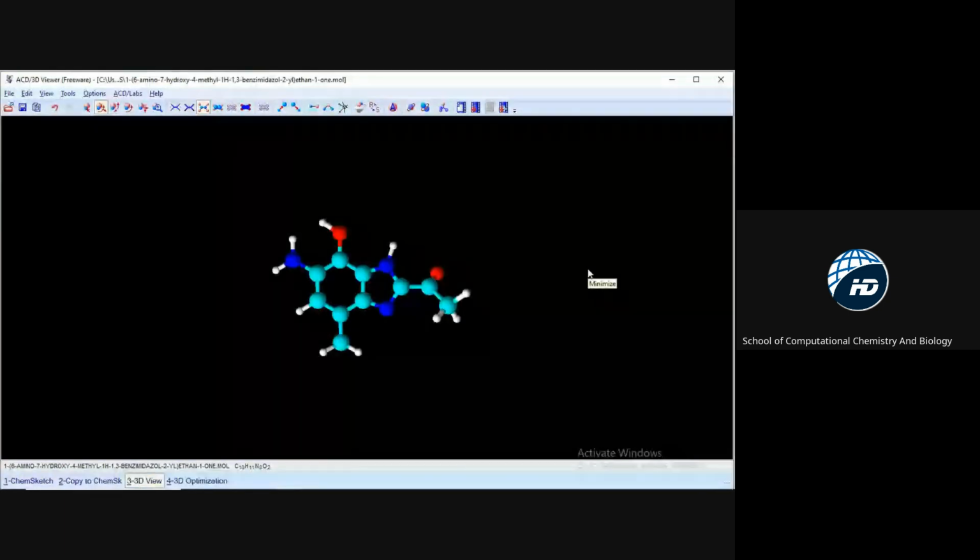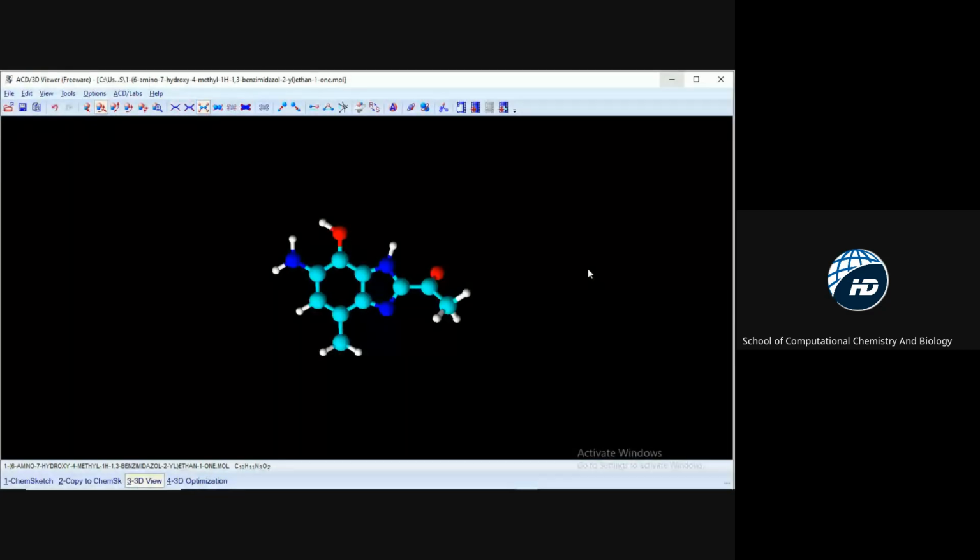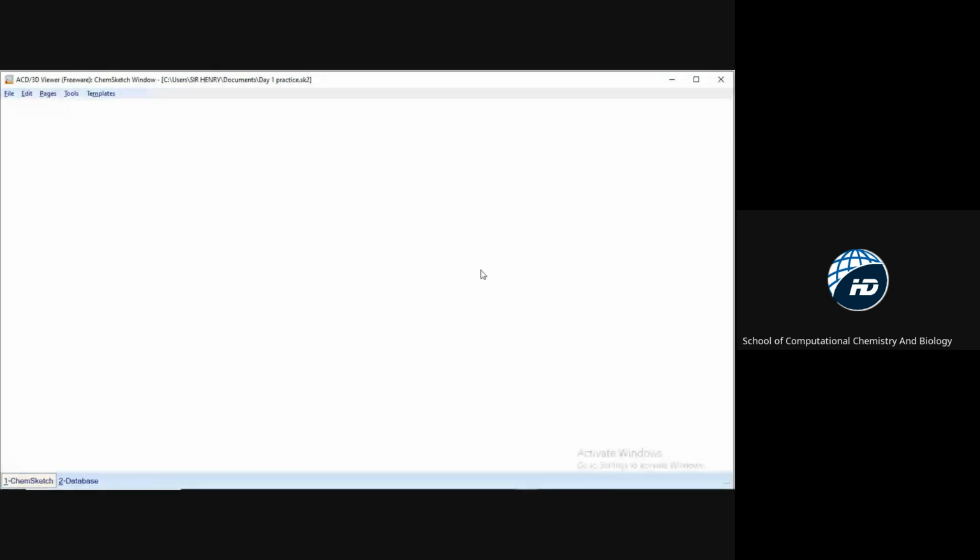We are not able to even look at structure-based design, but there's no problem. I will encourage us to be part of the March training, so we can have one month for ourselves. There are a lot of things I ought to explain which we may not achieve. Of course, we can't achieve everything in two days, but we just want to touch the most important aspects. So let me close my 3D view. I'm coming from fresh now.